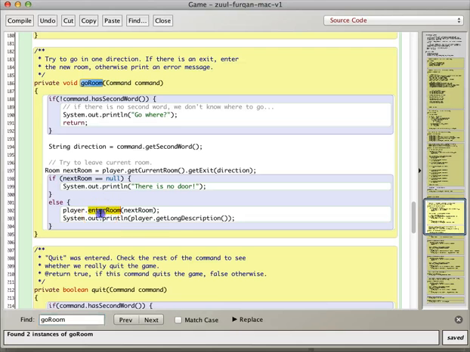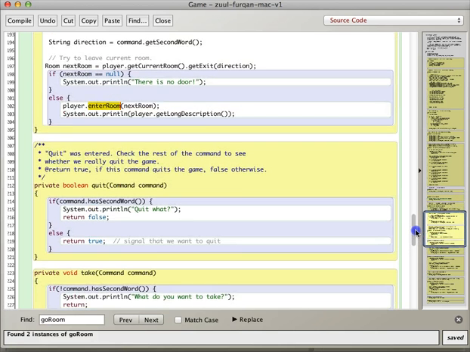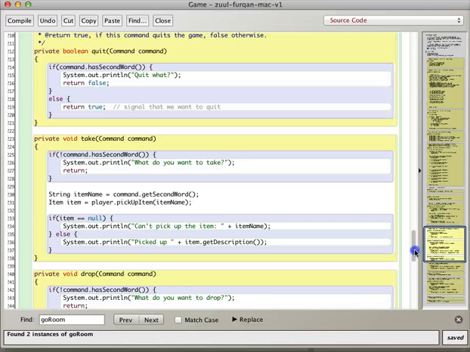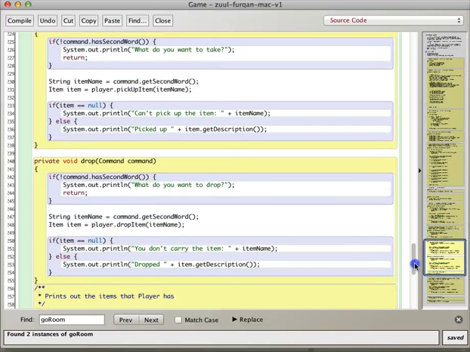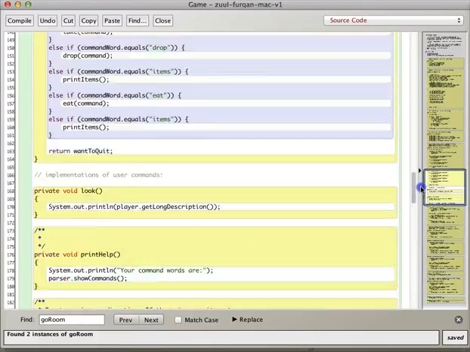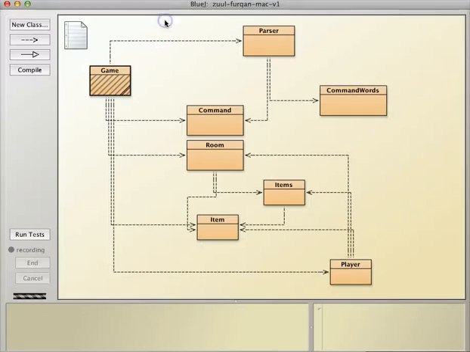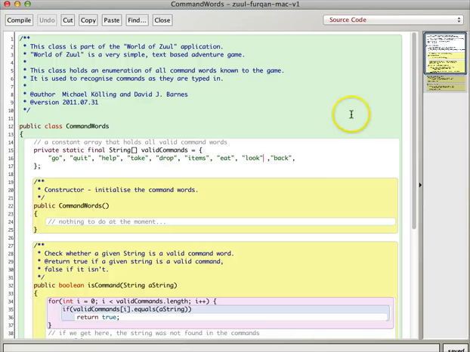Okay, right. So you call enter room each time. If that's how you go into a room, then that should be okay, right? So the next thing we want to do is, I think we're okay as far as pushing, but we want to be able to pop. We want to be able to back up, right? So in order to back up, we need to implement back, which means we need to go into command words. Okay, we have back here. That's good.